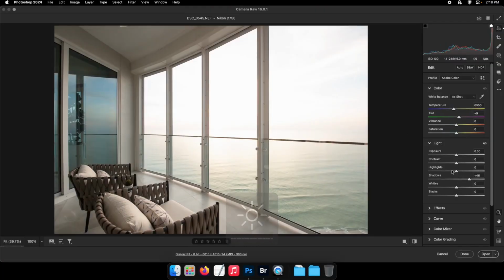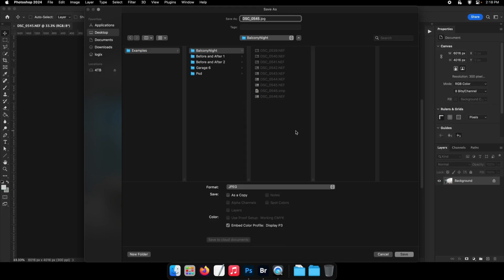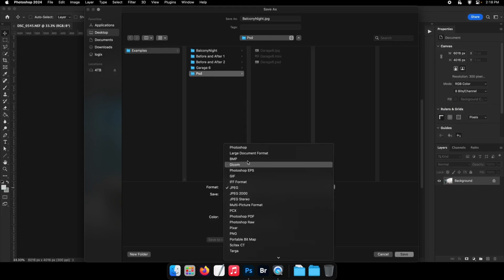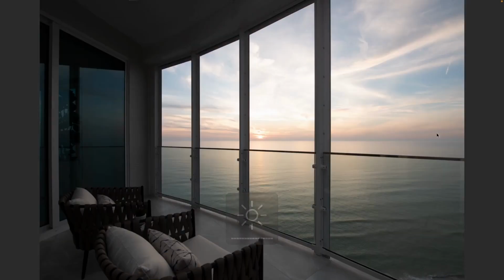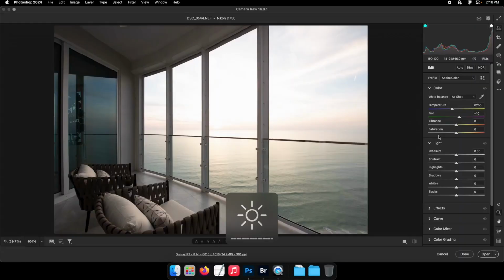I'm going to go ahead and select this one to use as my base. Just start making some basic adjustments here. Cool the image down, add some contrast, a little bit of saturation. Go ahead and save my PSD. And come back into Adobe Bridge, and I'll grab this one.